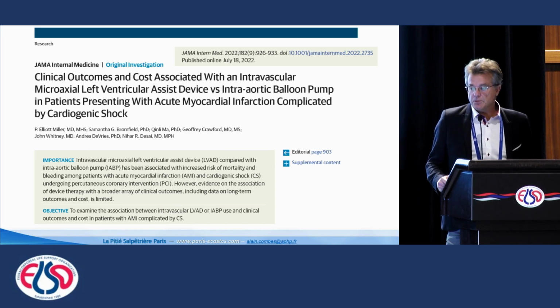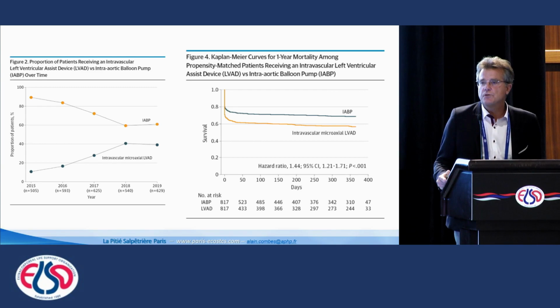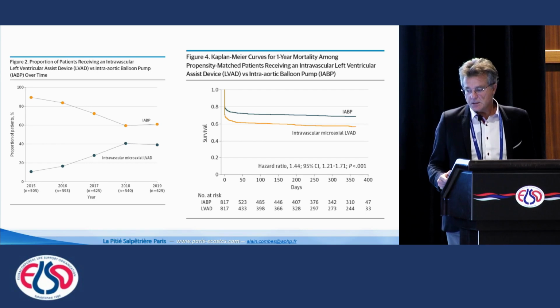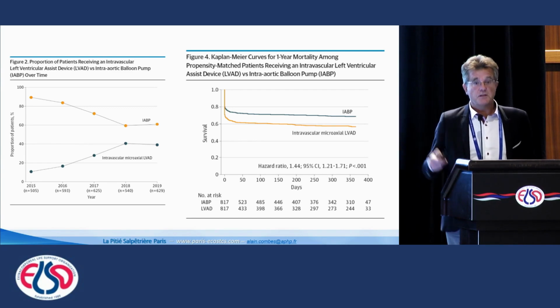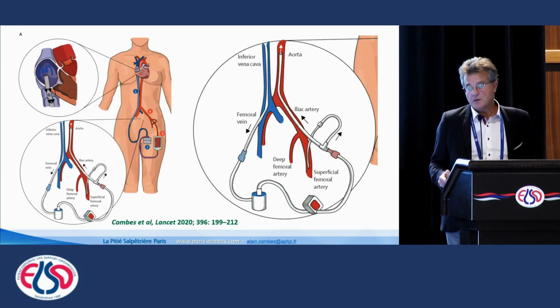But we also have a lot of big question marks about the use of the Impella. This is one of the latest, published just a couple of weeks ago, on an administrative database as well, showing that, with many limitations of course to these retrospective registry data, there may be a higher mortality with these pumps, even as compared to the balloon pump. As we know from the IABP-SHOCK trial, the balloon pump does not improve mortality as compared to regular medical treatment. So clearly we need more data here about the Impella and specifically the combination of these different types of pump in the setting of cardiogenic shock.